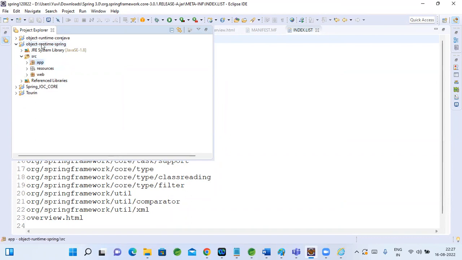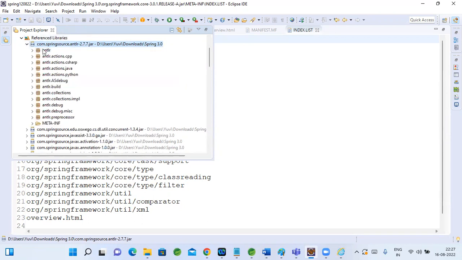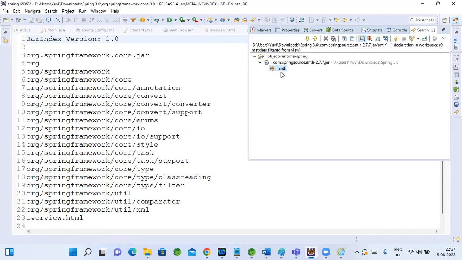So let me try Control Alt G. You can open any of the packages, go to any of the classes, type DTD there, and search for the keyword in any class of the packages.